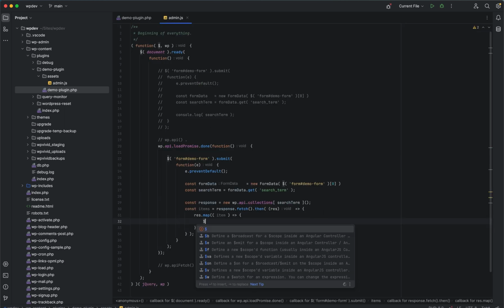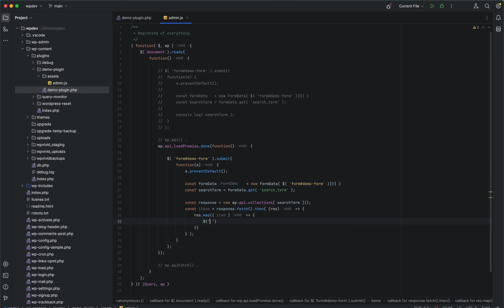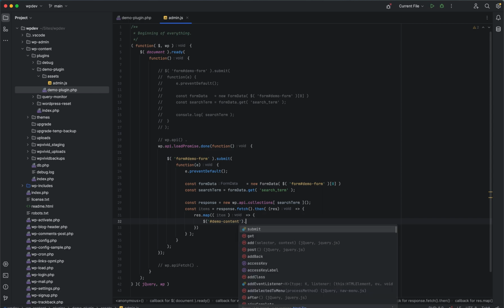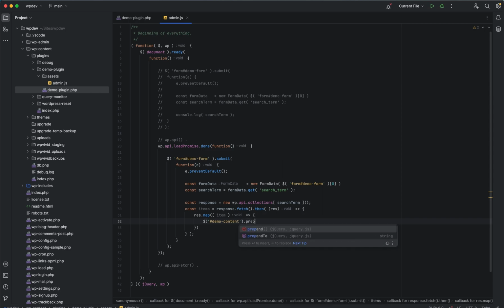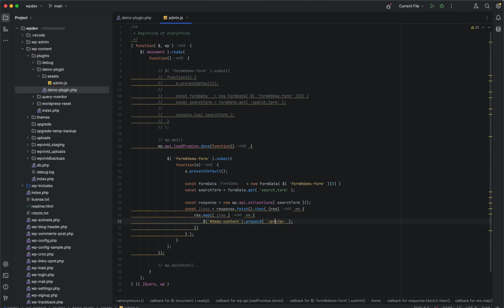So let's use jQuery, and we'll be using hash demo content, and then we will use prepend because we want to insert data in here, and that will be let's say p, and you want to use interpolation, so you'll use backticks, and let's also use two of the semicolons because of PHP.